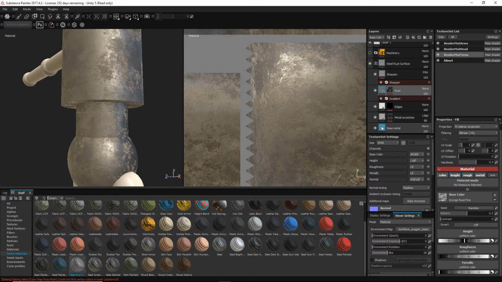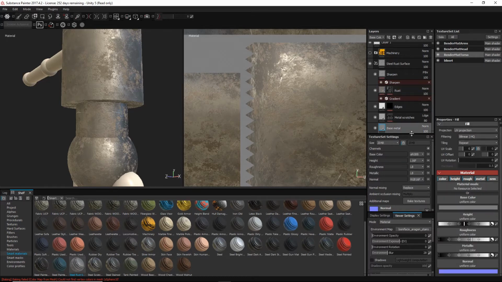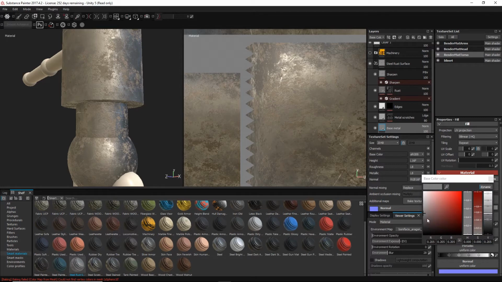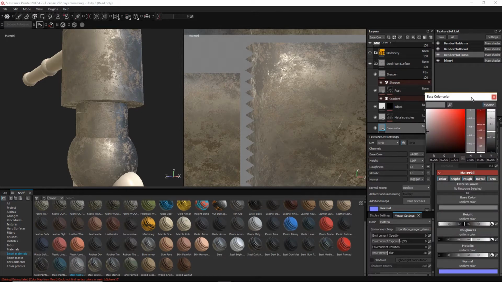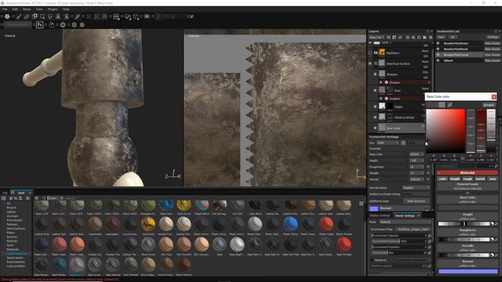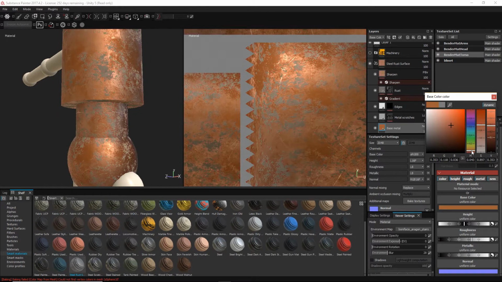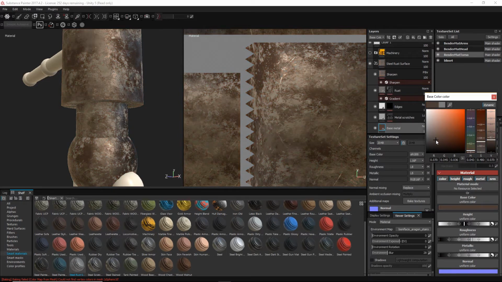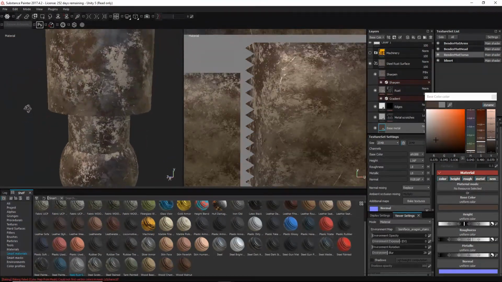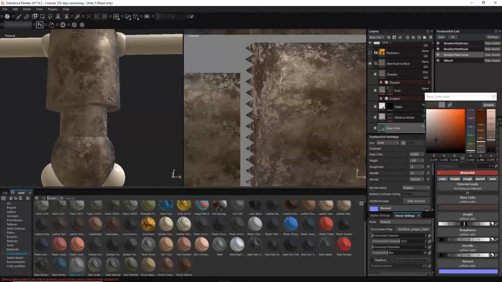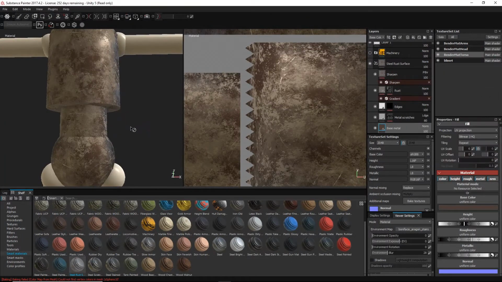Yeah, the base metal. So maybe for the base metal, just to see the effect, if we select that, then we can actually affect the color, and we can make it look a little bit more like what our other base metal looked like. So you can see I can take that down, and let's take it towards red, but we want to get it more in the brown range. It looks kind of coppery. Yeah, that looks good. So now we have this sort of oxidation on top of steel look. So let's leave that for a second.